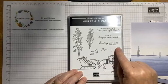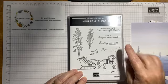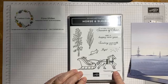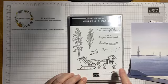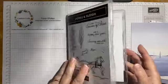And there's also some little dots to symbolise snowflakes for snow falling. And then this is a stamp too, which you can use to sort of ground things. So you can just make it as additional ground for like the bunny or horse's feet or trees or whatever. So that's the stamp set and the bundle.